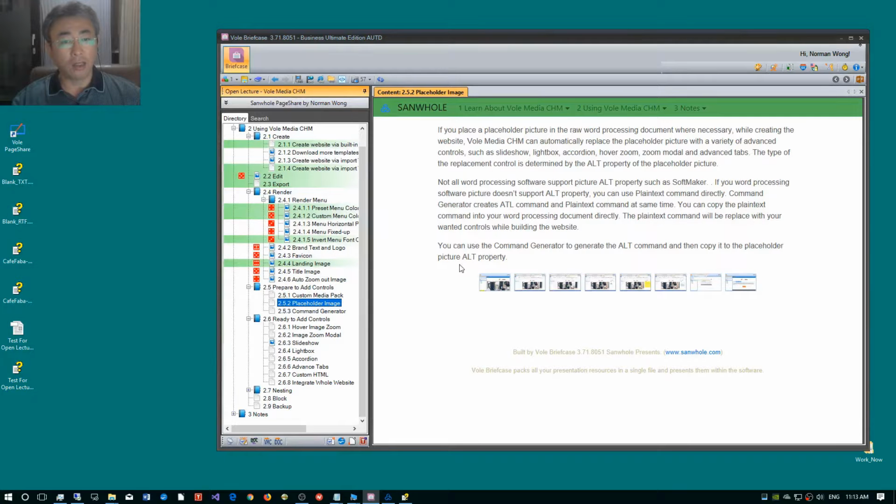So you only need to place some command in text format, and the software can also recognize that and do the same work as the placeholder image. So this is a placeholder. And what control will be created, will be replaced, depends on the command.